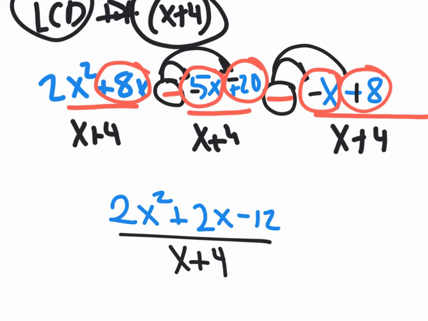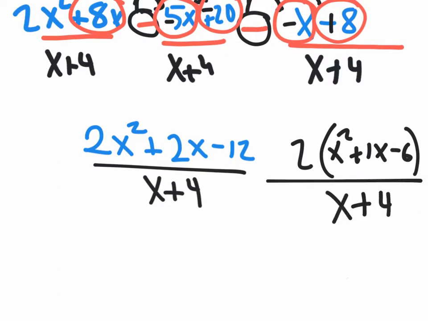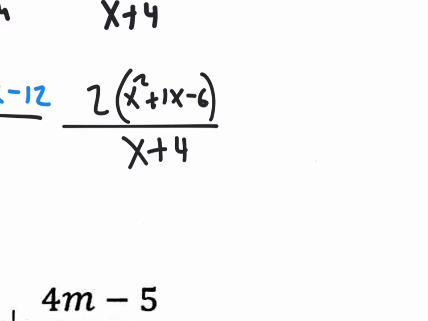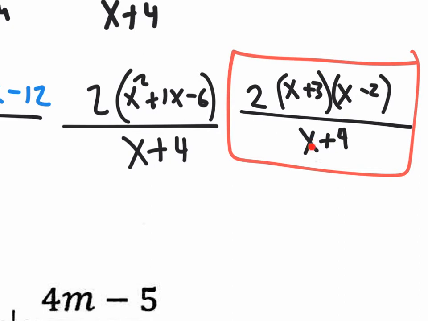This looks like our answer, but we need to try to continue factoring. I have two, two, and 12 — all even numbers — so I can pull out a two from the top, leaving X squared plus one X minus six, all still over X plus four. Now I see a quadratic trinomial that can be factored further: two stays on the outside, and the inside factors as — what times what is negative six and adds to positive one — that's positive three and negative two, giving two times (X plus three)(X minus two). Unfortunately, we don't have an X minus two on the bottom to cancel, so that's the final answer in factored form.